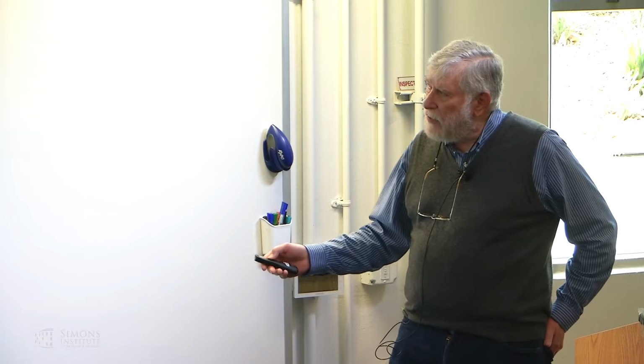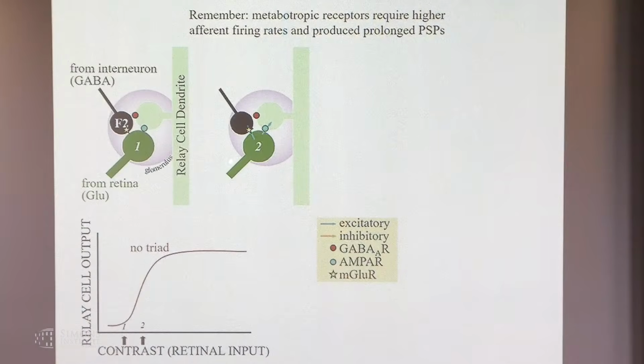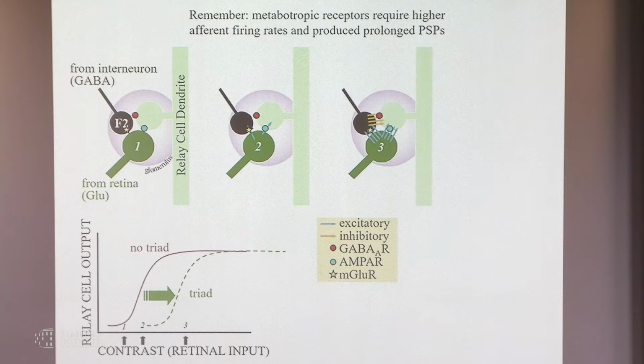But as we increase the firing of the retinal axon, we can start to bring in more and more of this circuit. As you increase the firing here, you're going to increase inhibition here, and you're going to make this whole process less sensitive, and you have basically adaptation of contrast. So higher contrast, leading to higher firing of the retinal axon, will bring in more and more of the inhibitory circuit because of the activation of metabotropic receptors requiring higher activation levels.